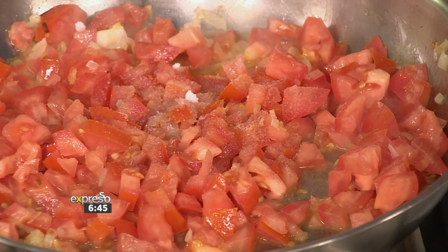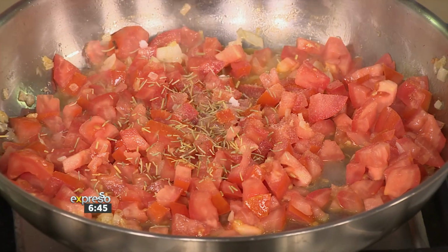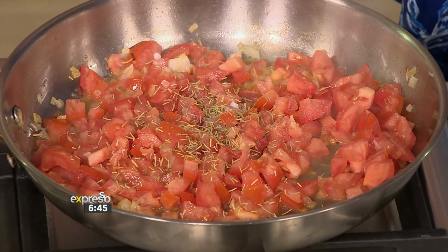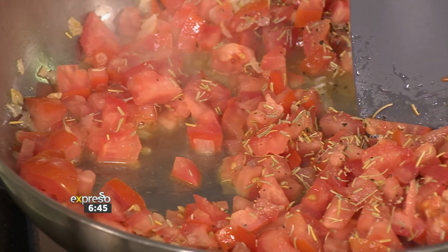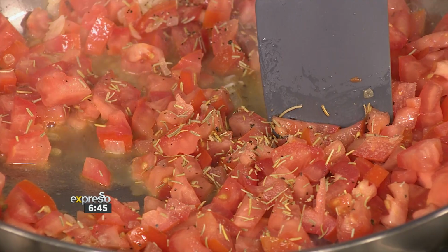Okay, so you got your tomatoes going in there because your onions have already been introduced. Herbs to it. Can you use any other types of herbs? Do you know what? Fish loves things like dill. Oregano would work beautifully with this. Is it because you're trying to neutralize the strong fishy flavor? Well, the strong flavor comes from all those beautiful omega oils that you're going to find in a pilchard.